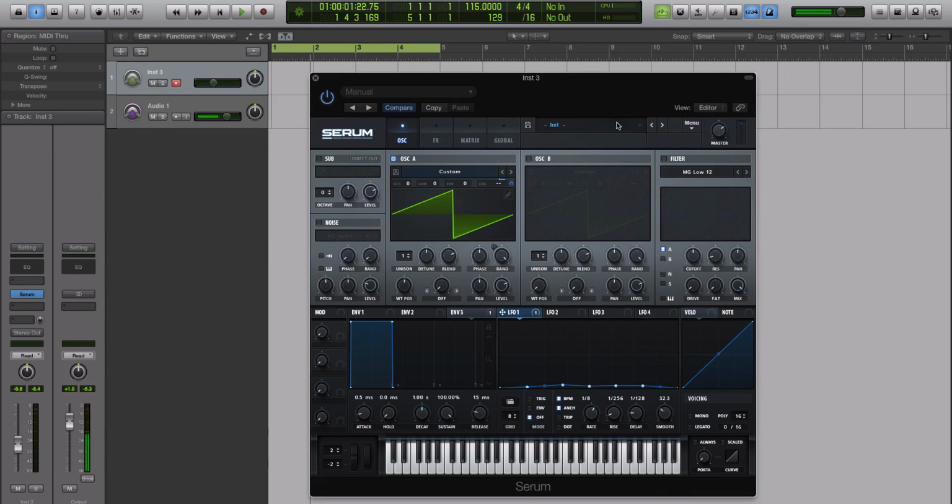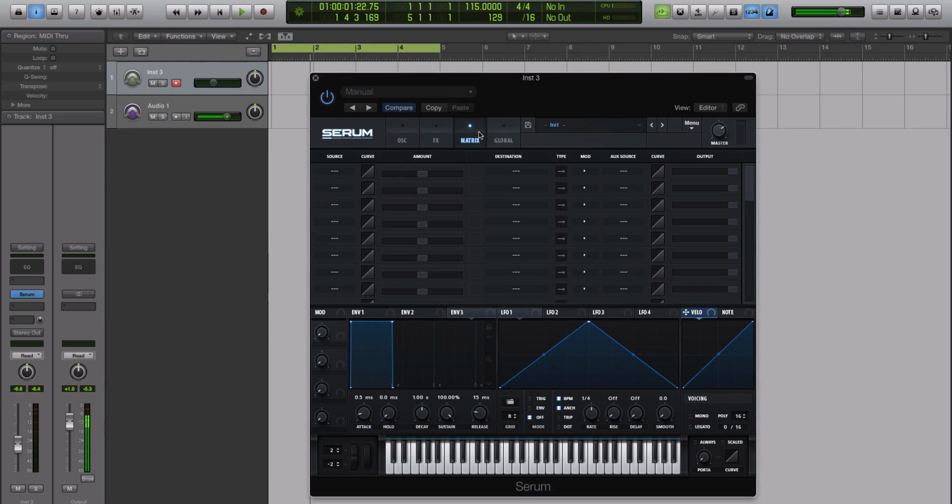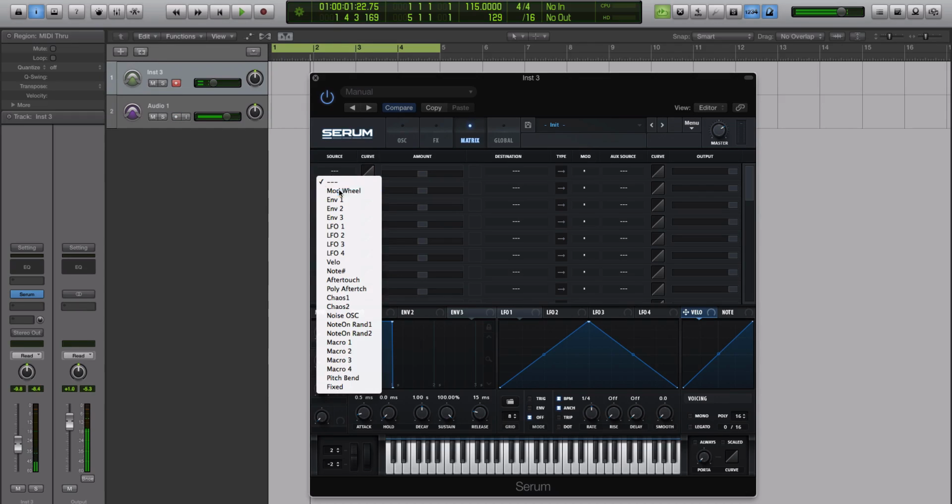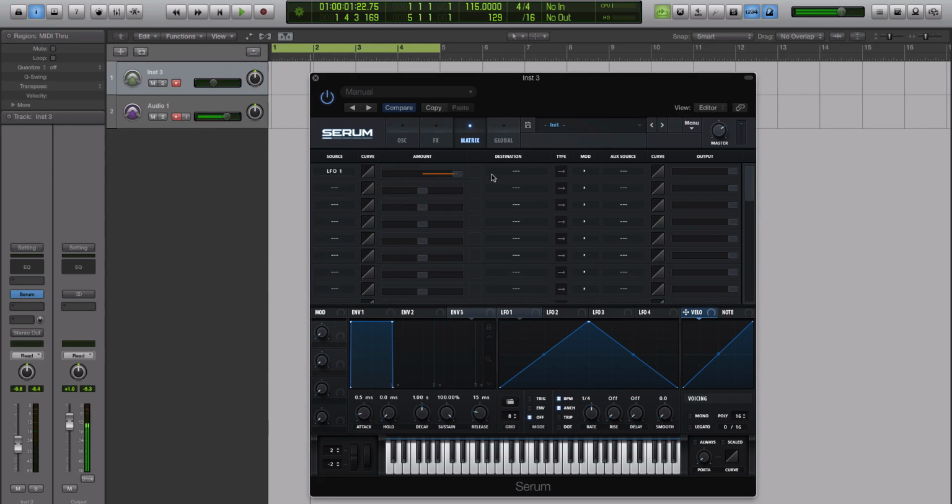Now, we'll do an initial preset here. Another way you can do it is to go to your matrix tab and select LFO 1 for this. Turn up the amount just for now. And you can go to your global and do master tune. Then turn down the depth of your LFO and adjust the rate to taste. And you get a similar style effect. Again, I do like this slight movement shape even when I do this method. So there is the second way you can do it.